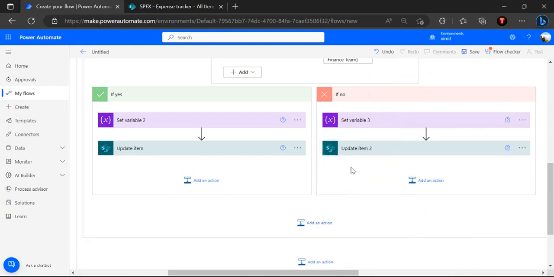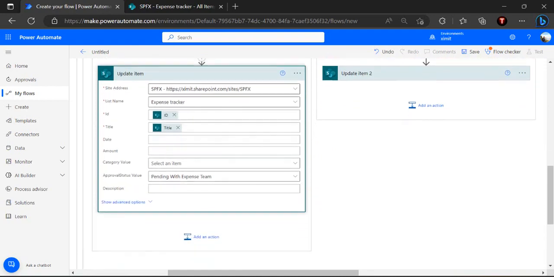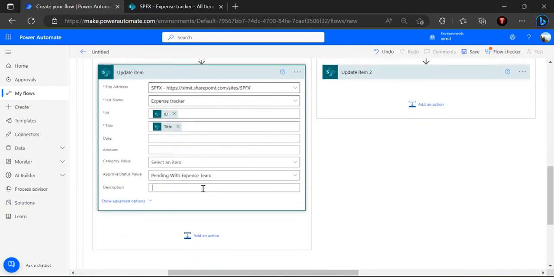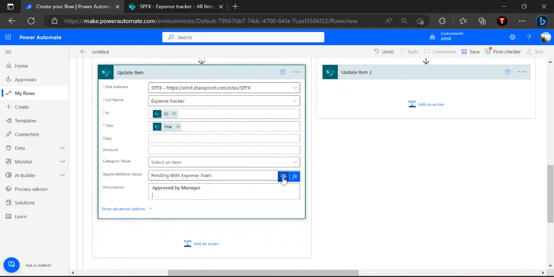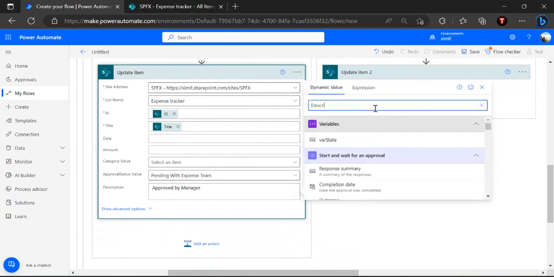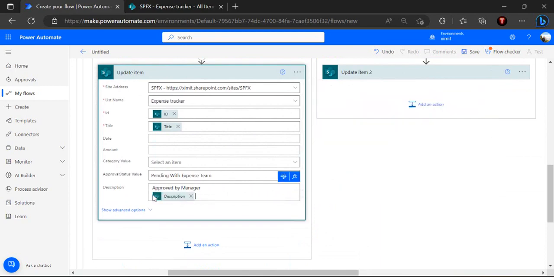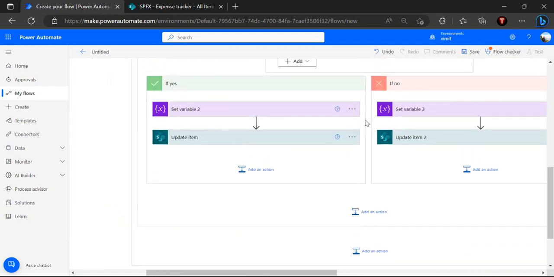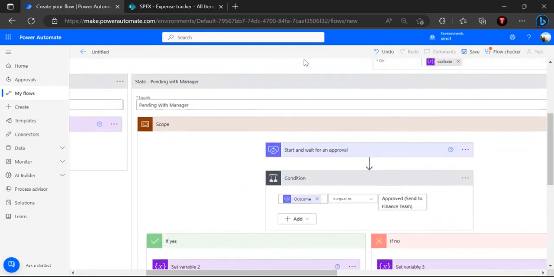And if you wish to have the log history, then you can very well use that to capture or write a logging line. For example, if I'm having a column as description, you can add approved by manager, and on date you can add date from expression, and from dynamic content you can append it if it's an append type column. Otherwise you can just keep it like this, approved by manager, and then description if it has any previous value. So that's how you can keep on logging as well. It's fine. So for now I'm just going back to my next state.